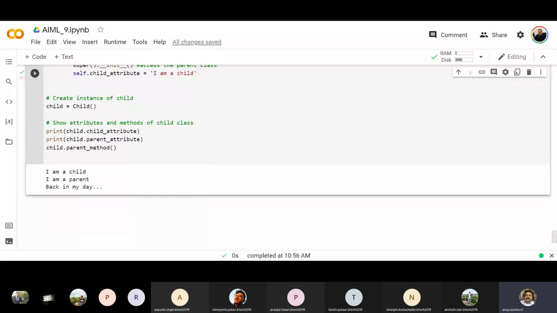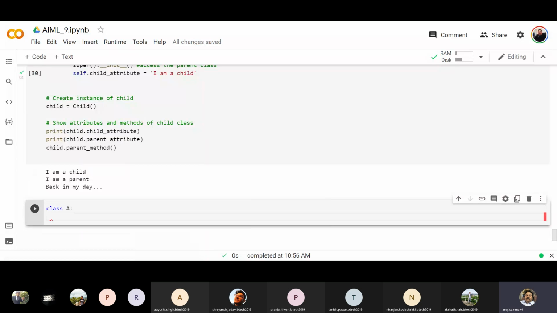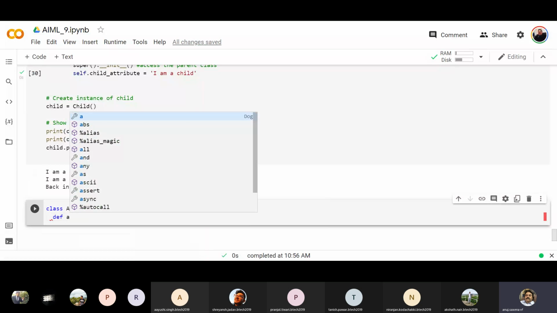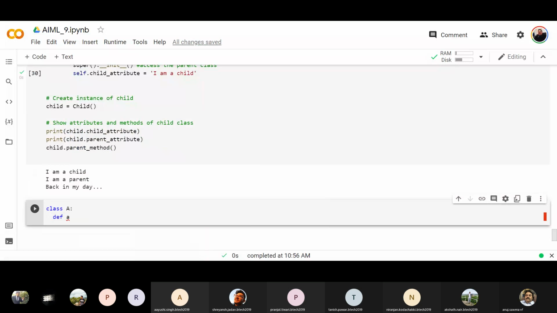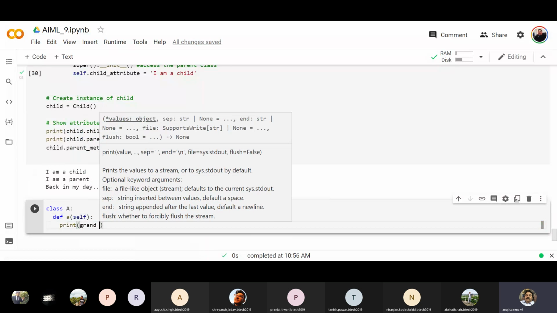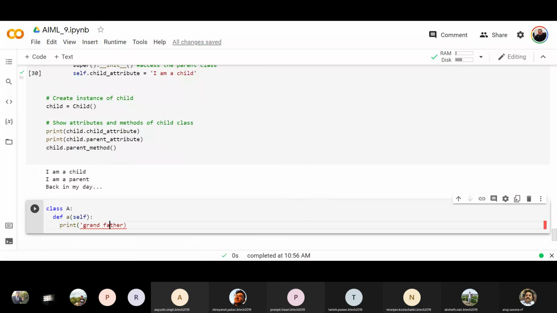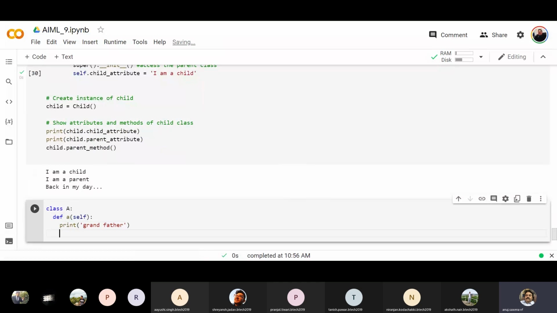We can have multiple inheritance. So for that, we can have a class, let's say A, define a, self. There's no init class. Grandfather, I'll make it grandfather. Now there's another one.